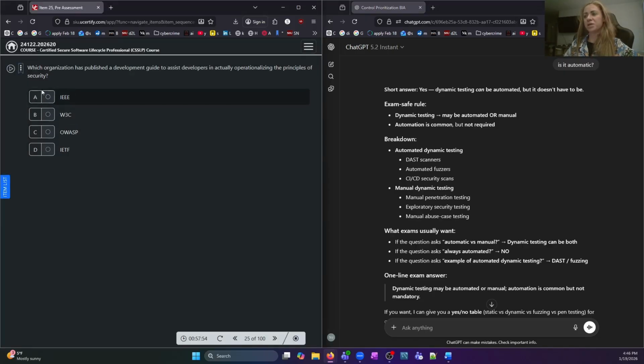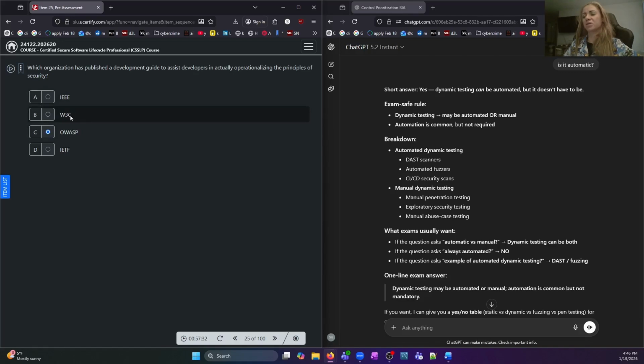Which organization has published a development guide to assist developers in actually operationalizing the principles of security development guide? This is for web application security. I will go with this.